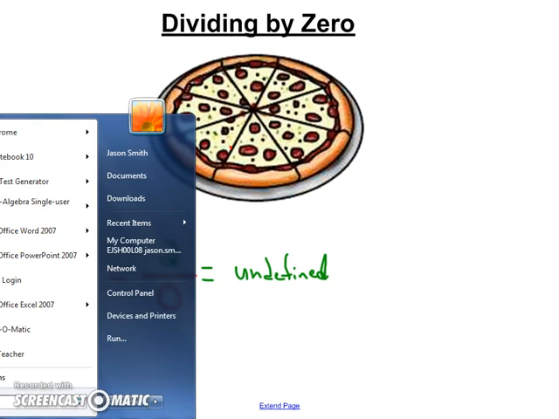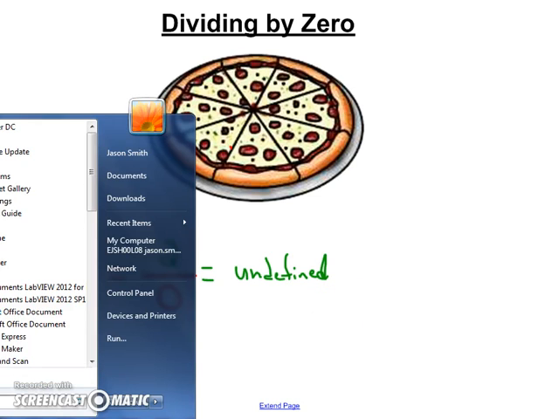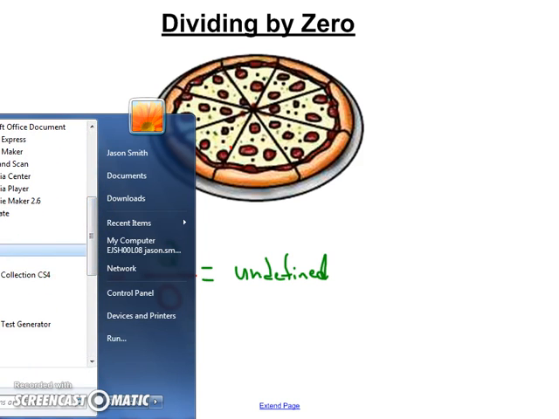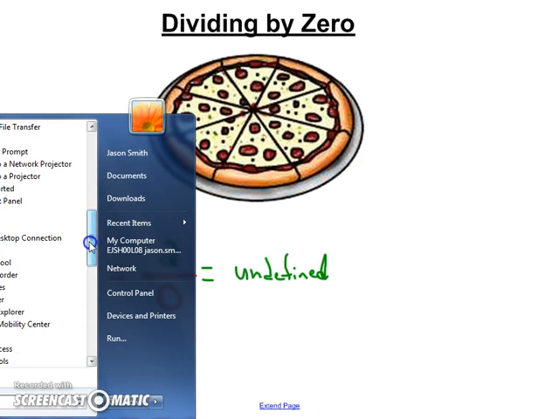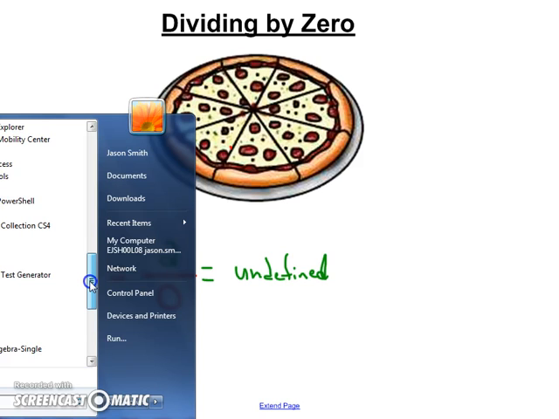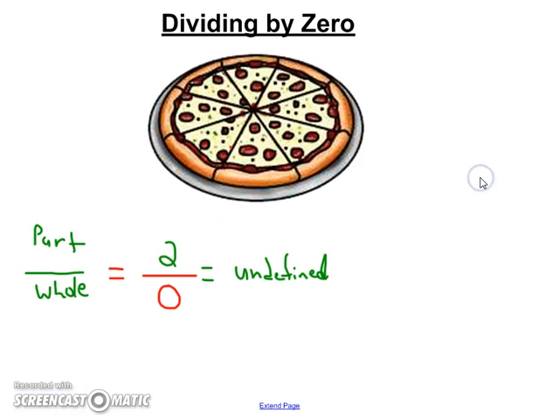Now give me a second here. I've got to find it. You'll notice I'm opening some folders off to the side of my window here. I need to go into my accessories, and I'm going to try to find, well, evidently I can't find it. I was going to throw the calculator up here. But when you try doing the calculator, you will get some sort of an error message. Or some calculators, scientific calculators and so on, may actually tell you that it's undefined. But if you go 2 divided by 0 in a standard basic calculator, you're going to get an error message because it's not a doable thing.